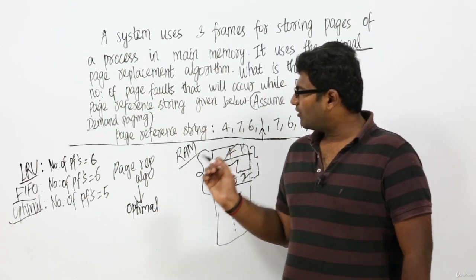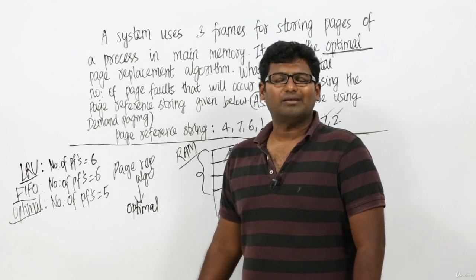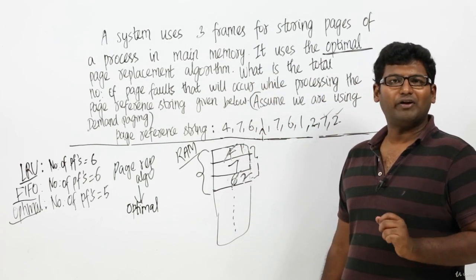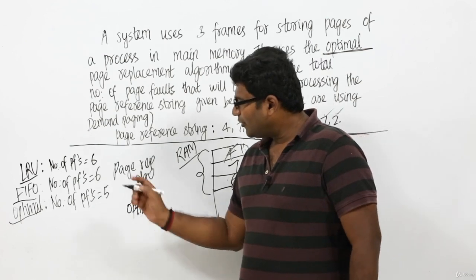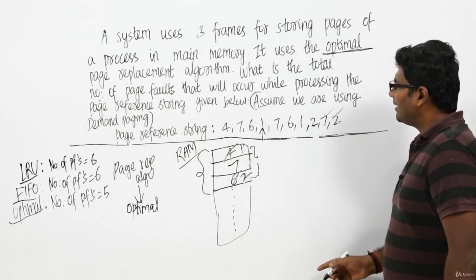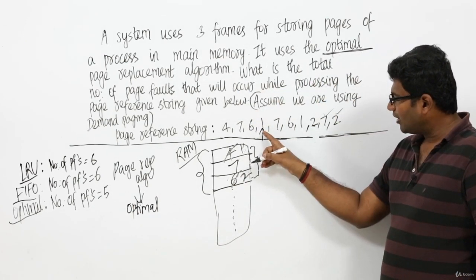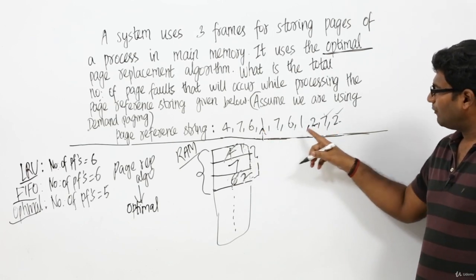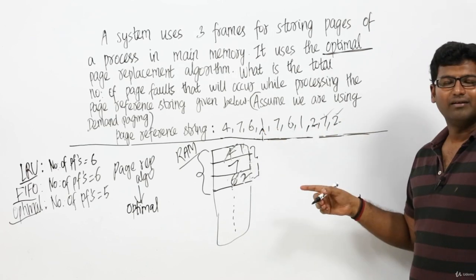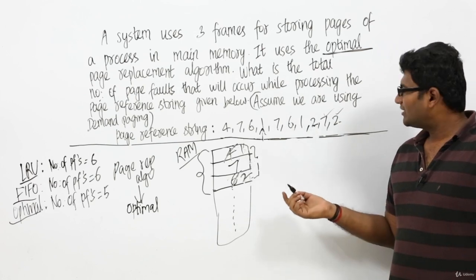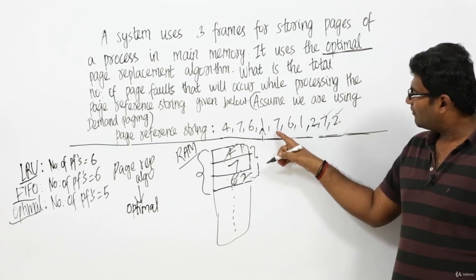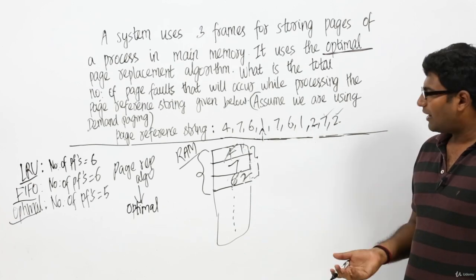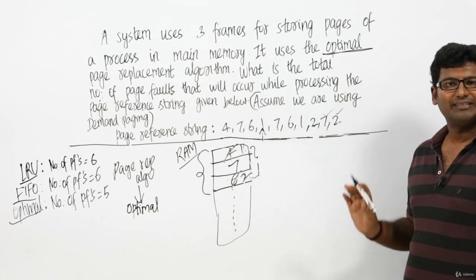Now optimal page replacement algorithm has one disadvantage as well. It has a big disadvantage. What disadvantage? See, in optimal page replacement algorithm, in case I wanted to replace one of the pages, I am looking into the future, right? I am looking into the future and deciding which is the page, and I'm seeing which are the pages that will be referred in the near future, and I'm trying to preserve those pages inside the RAM, right?